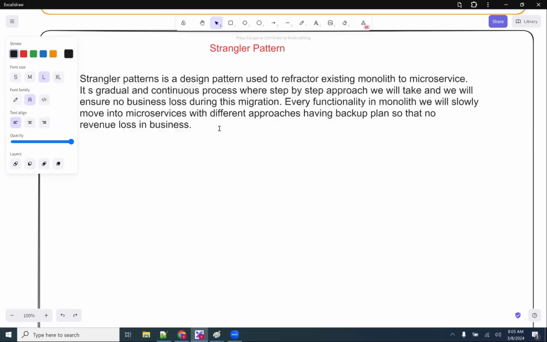Sir, how is this different from the previous one? Previous one is what? I have an application and now I want to come up with a list. For example, I have HDFC Bank in monolithic architecture, and now I want to convert it into microservice architecture.